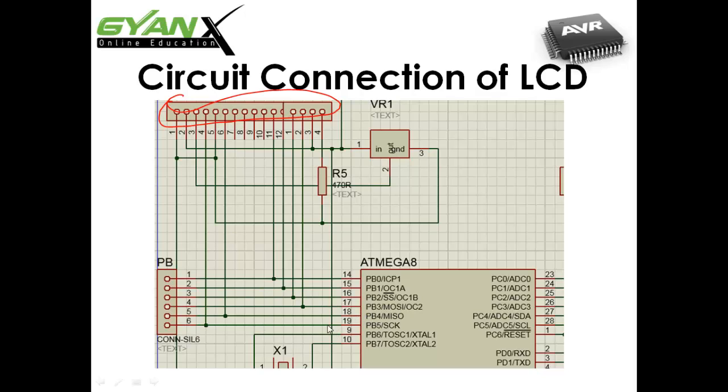and PB5, and the rest of the pins are actually ground. We have not connected these pins; these are actually ground, which means there is 0 value from here. You can connect them to ground also, or you can leave them like this. So this is the way you can connect the microcontroller with the circuit diagram of the LCD.